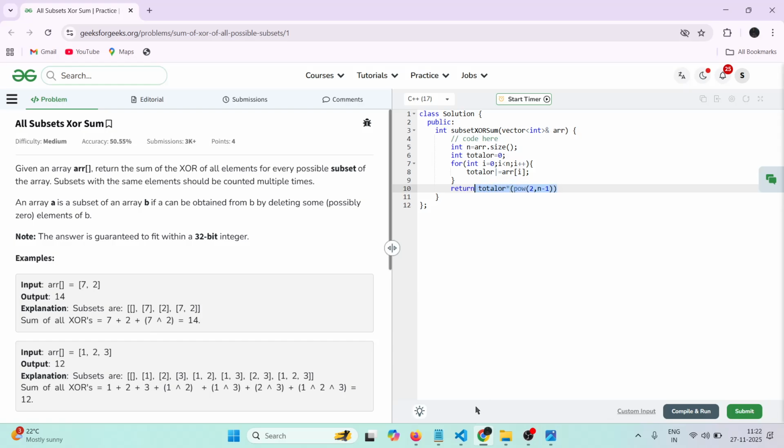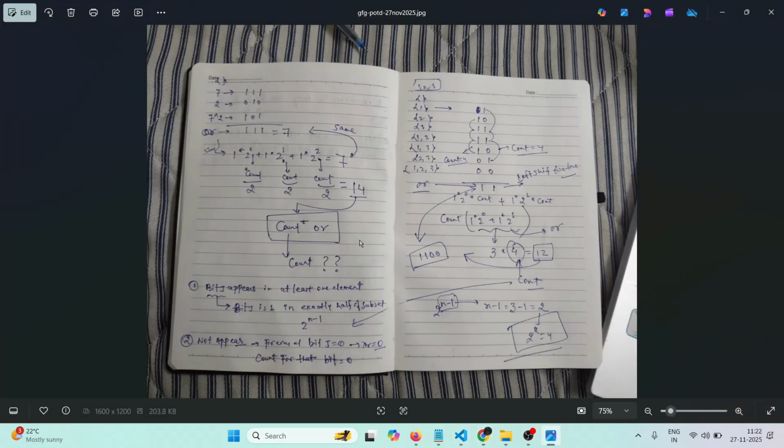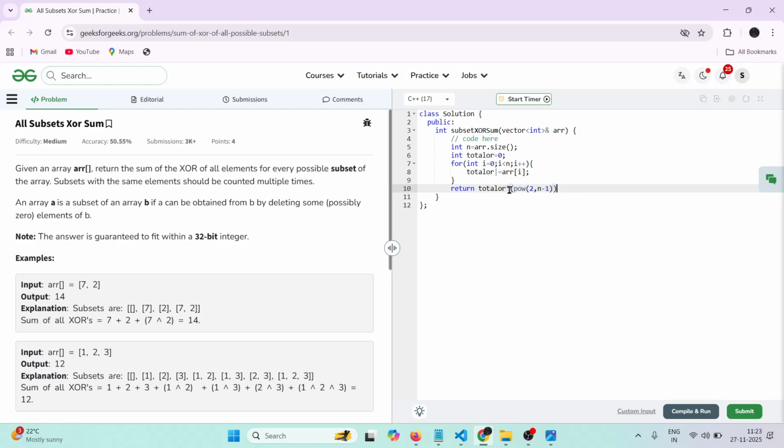What it actually means: this is our answer 14, or this one 12 is the answer, which is 1100, and this OR is 11. If we multiply by 2 to the power 2, it is nothing but a left shift by 2 digits. So whatever this n minus 1 is, that means we are doing the left shift. So either you write this one, or we can write left shift of n minus 1.